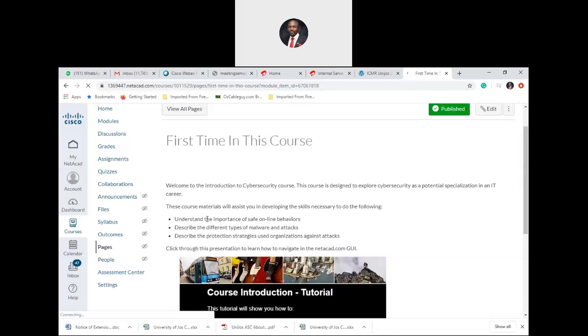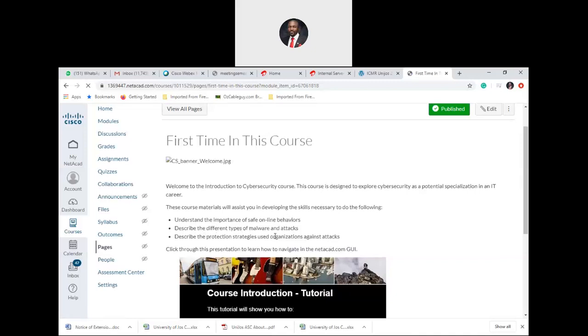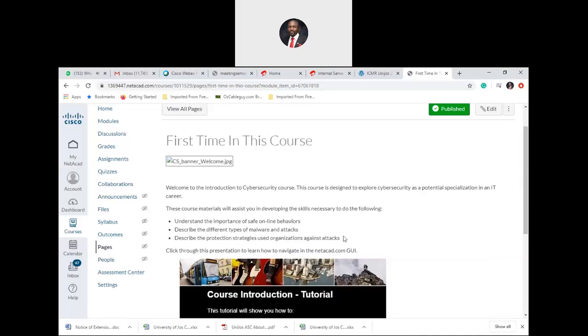One, understand the importance of safe online behaviors. For most of us that browse the internet, that go on social media, that do so many other things, this will help us. The second point is to describe the different types of malware and attacks. We have different malwares. Some of them are called viruses, some are called trojans, some are called worms and things like that.